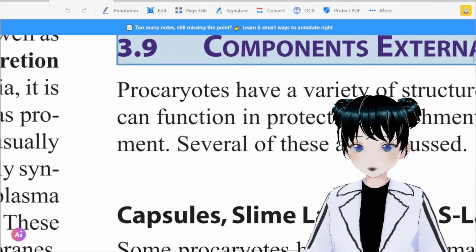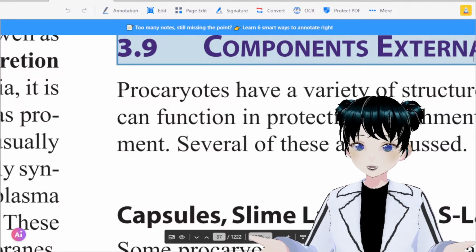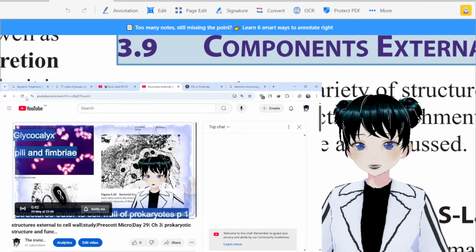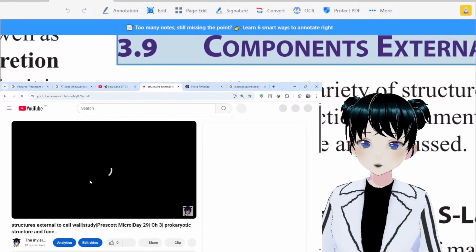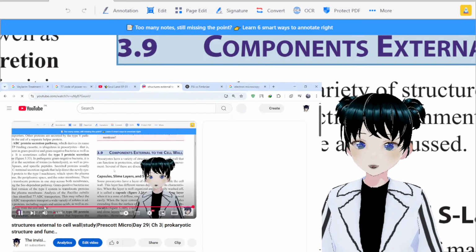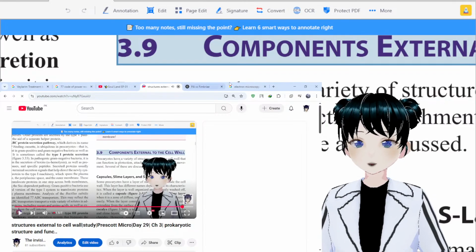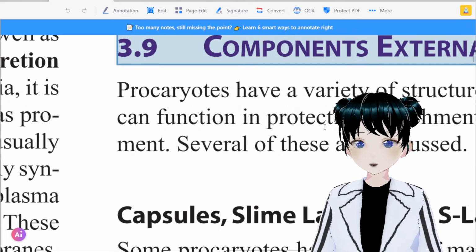Wait, let me just move them to the side, and let me check if my live is working, because just a few minutes ago when I went live, it wasn't working because the volume was cut off. My mic was not connected, so I don't want to repeat that mistake. Okay, it's working. So let's just go here.